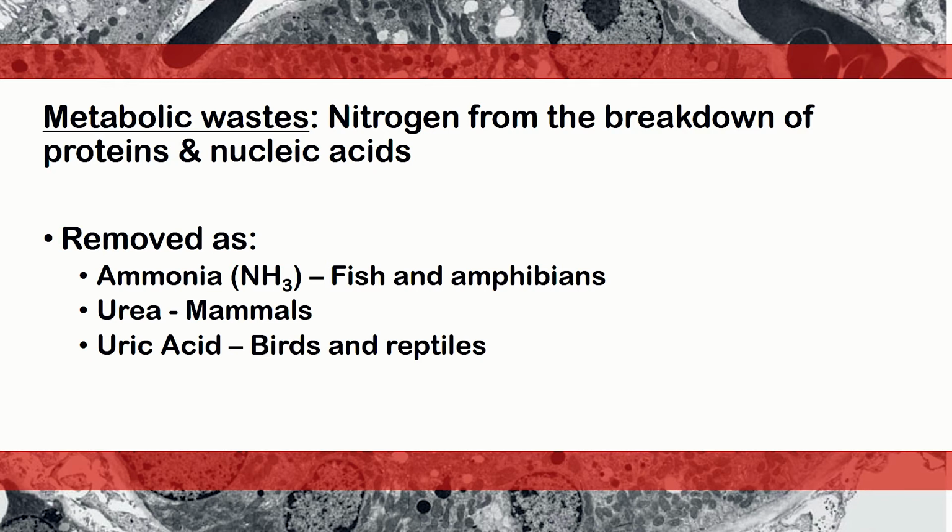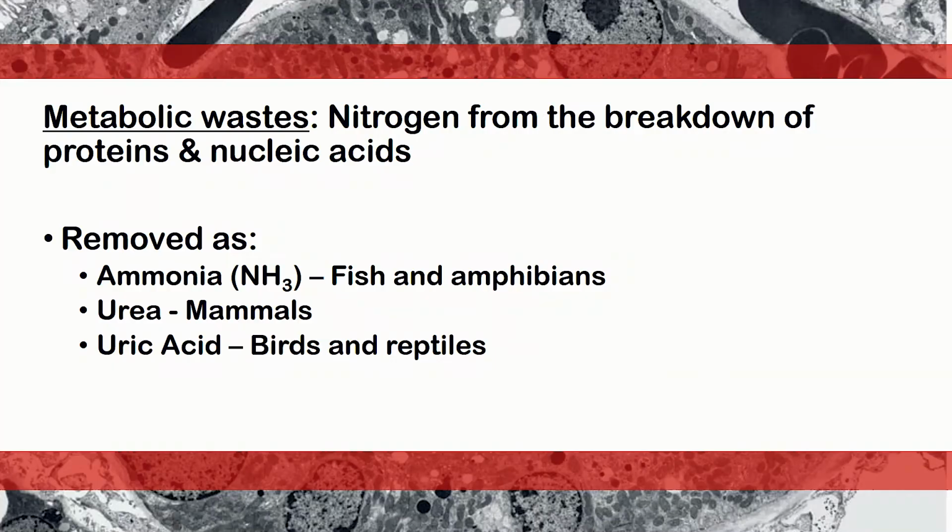When we talk about nitrogen-containing waste, what we're talking about is metabolic waste that is generated especially from the breakdown of proteins and nucleic acids. Recall when we were discussing digestion, we said that you can break down proteins into amino acids. And we said that those amino acids can then, at times of need, be fed into varying aspects of cellular respiration, either converted into pyruvate or plugged directly into the Krebs cycle.